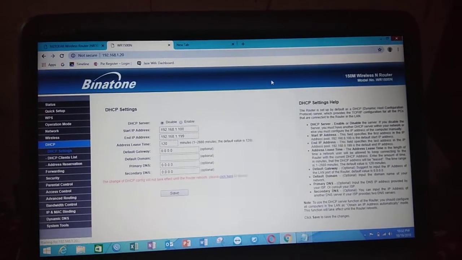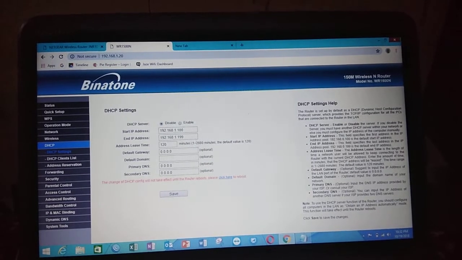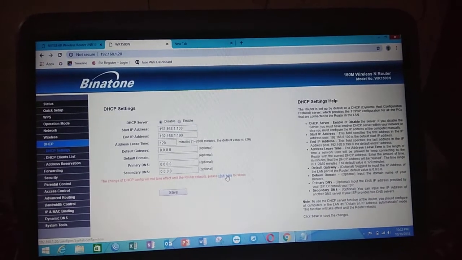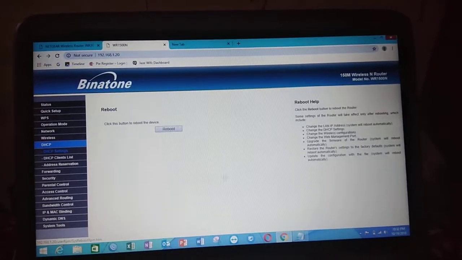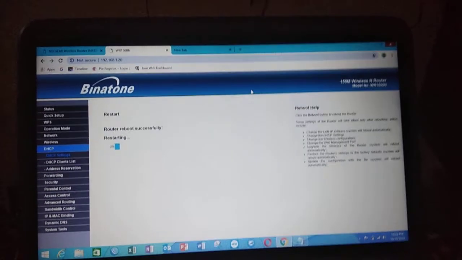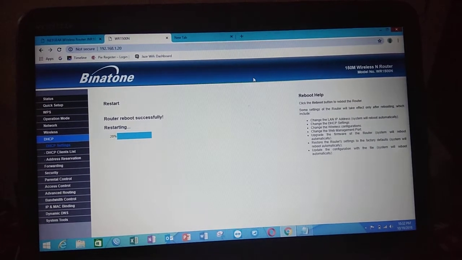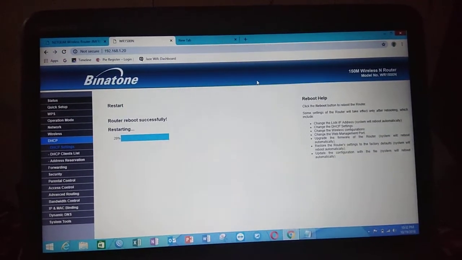Yes, what I've told you, just disable the DHCP server and save this and click here to reboot. The router will reboot again. It needs some time. Just hold on.